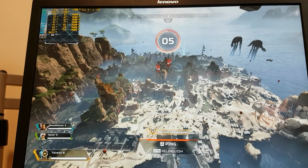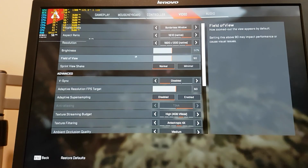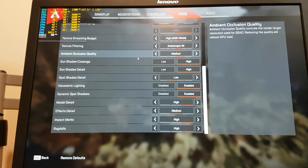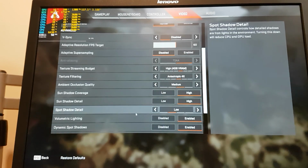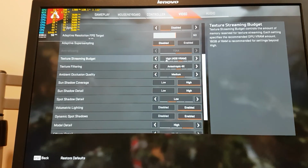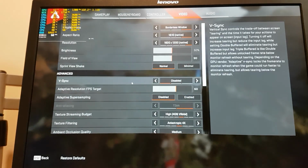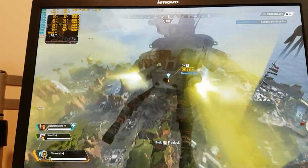Hello, doing a quick recording here of Apex Legends on a W3690 and an RX 570 4GB. These are the video settings we're playing on. It's a 4GB RX 470 as you can see here. So yeah, we have VSync disabled, so FPS will go as high as it can go.